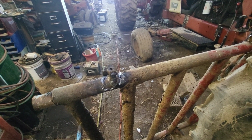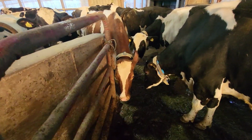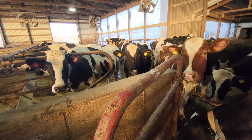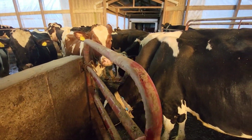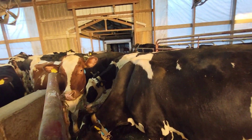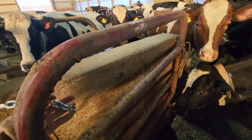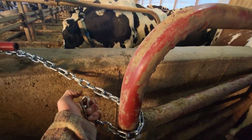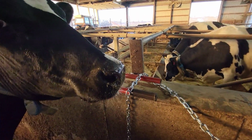Yeah, I guess we'll take her down and see if I screwed up and see if it fits or not. Alright, we're in business. See, everybody's over here just trying to figure out how they can break this gate. You can't leave nothing alone, can you? Yeah, so this gate meets up with another gate since we're in 2 different groups over here. Got one chewing on it already. Crying out loud. Chain here to hold it open. So if you ain't got it tied open, then they gotta swing it as far over that way and work it and try to break it, because that's what they do best.